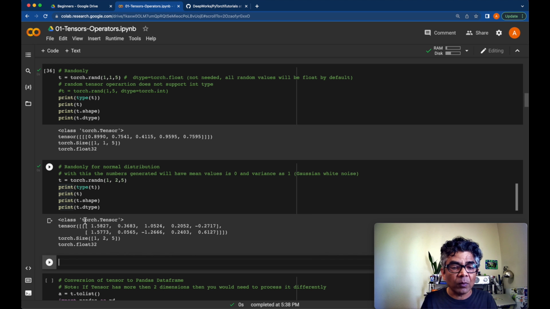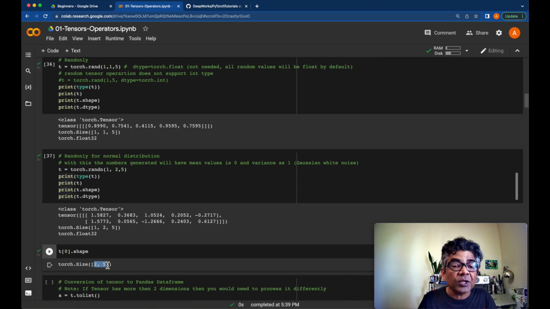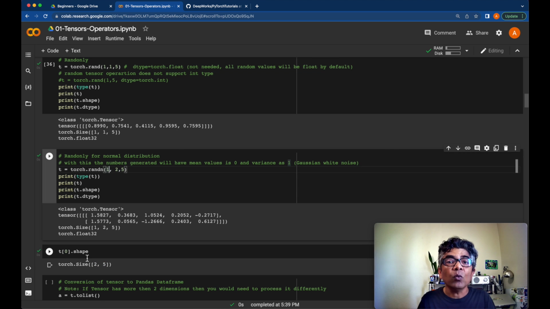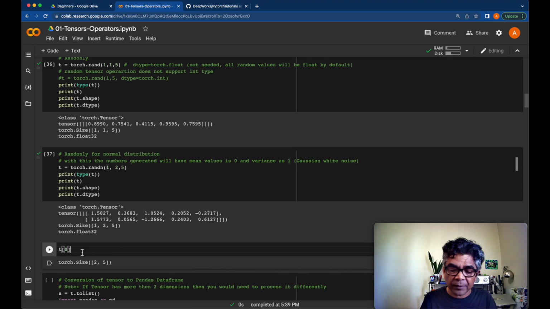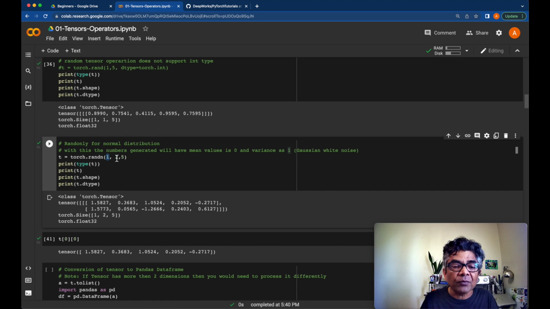As you see here, whatever we are getting out here is a tensor, and if we go a little more into the tensor, we can ask what is a tensor. This is our tensor. Remember, this tensor is of shape 2 by 5. So you can say, can I get tensor 0? You are going to get the first tensor, which is a 2 or 5. So if you ask what is the shape of 0, it will tell you shape of 2 and 5. So even if you are defining 10 of them, whatever your number of elements will be in the first row will be the size of that. If you say I need to get 0 of 0, now you are getting all these 5 numbers, and now you see this is a whole list available.